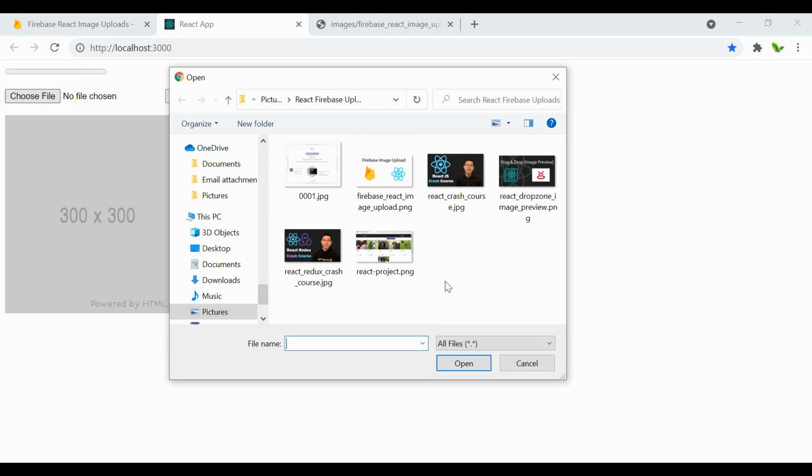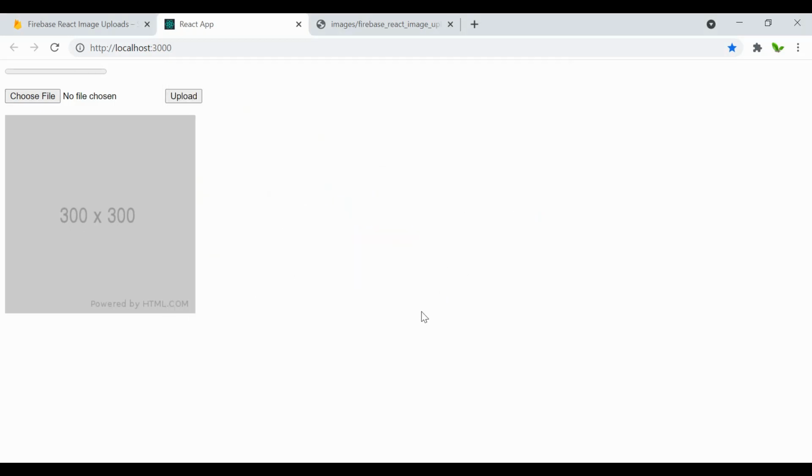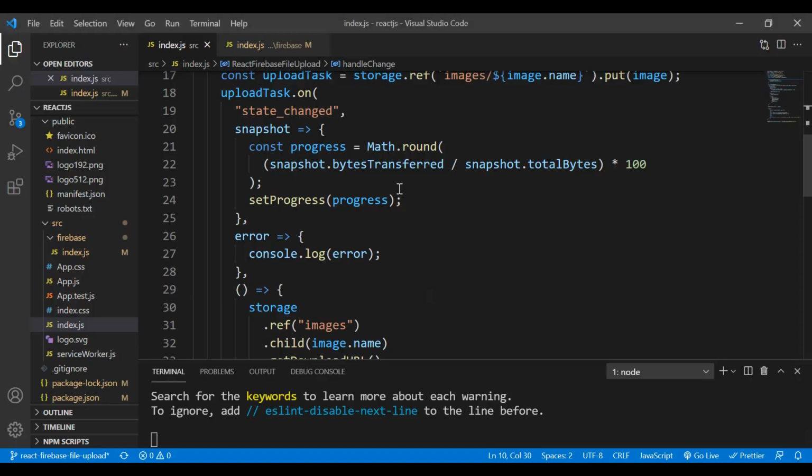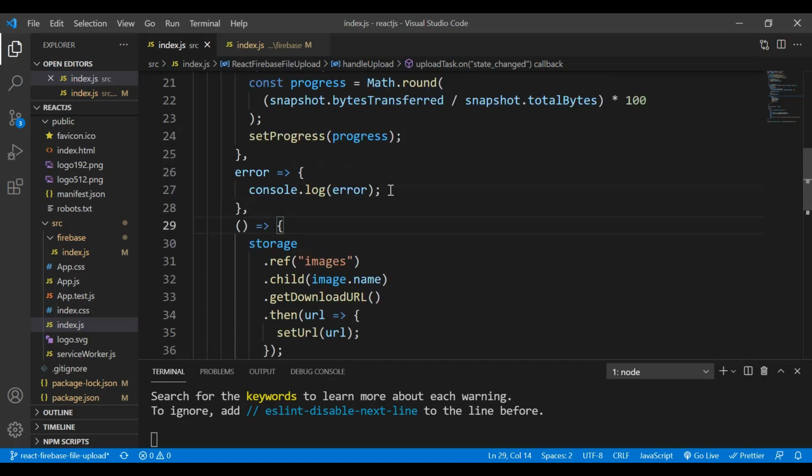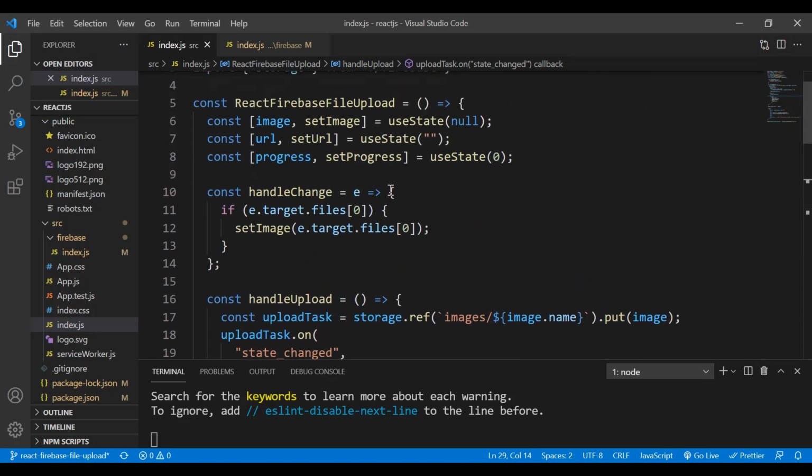So right here, you might be thinking, why don't I try to just click multiple files by pressing the control key, but it won't allow me to do that. Even with this one, I want to drag and drop, but it doesn't work at all. So what I want to show you now is to work on the code right here, turning this code into something that allows us to upload multiple images by clicking on the upload button only once, and it will just upload the images that we selected.